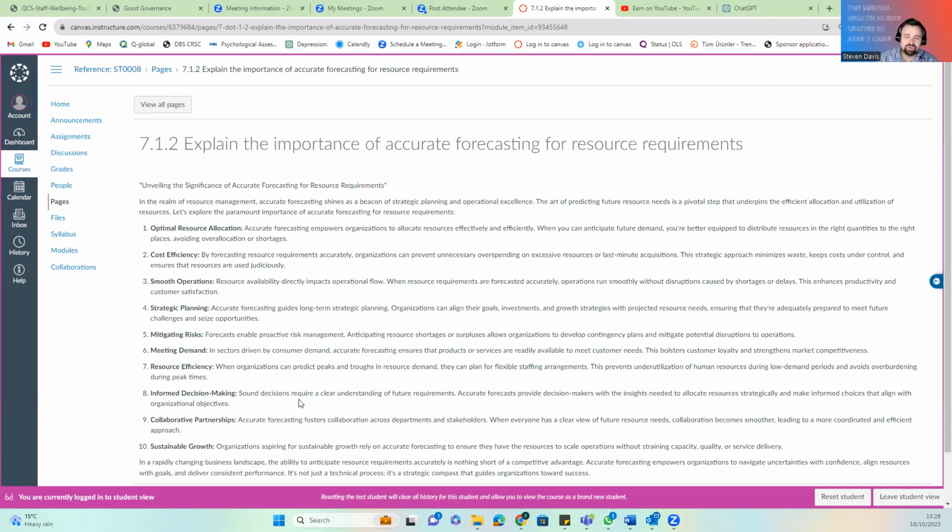Mitigating risks, so looking at how you manage that and contingency plans. So again, you've got your electronic blood pressures, you've got your manual blood pressures. How do you keep up with that? Meeting the demands. So thinking about how you manage this. Are you going to use online booking systems? Are you going to do it manually? How is it you're going to do it? Think of the resources you need.